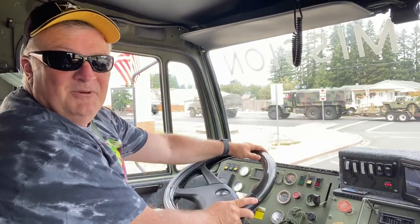It's going to be a fun day, and not just because of the parade, but also the after parade, because we're also going to Winlock, and it is a pretty fun little group that comes out there every year. You might want to think about coming on out too, especially if you have a military surplus vehicle. Better stay tuned for that. You're not going to want to miss it. And away we go.